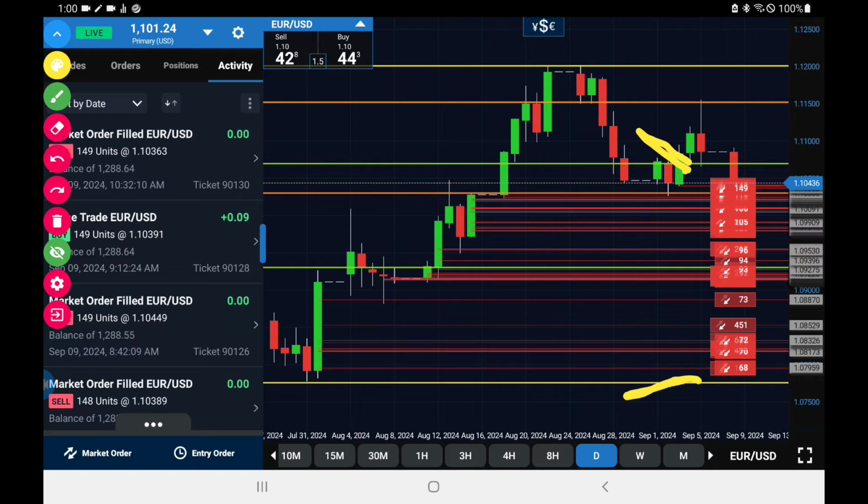Now this market is in a short direction. If you're in a long trading direction, then it's going to be just the opposite. The bottom order is going to be your take profit, and the top order is going to be your stop loss. It sounds weird, but when you look at the way the markets work, it makes sense. And this is why a demo account is absolutely critical.